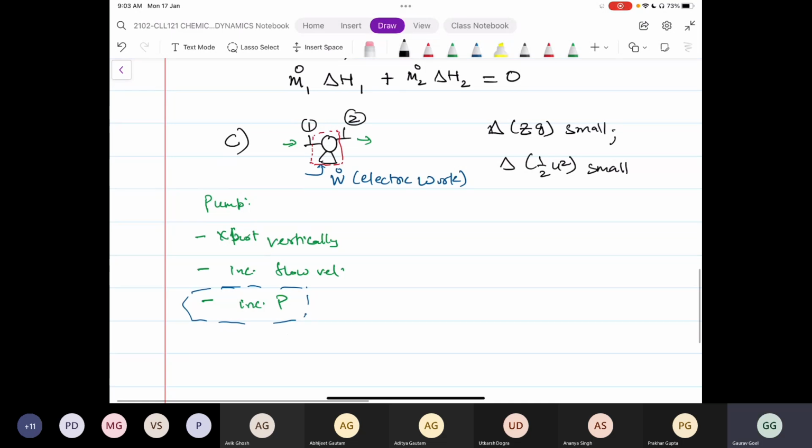So if my main purpose was to increase the pressure, flow velocity, I'm assuming, has not changed much. But again, this is something which you cannot ignore directly. So I am just putting the mark, be careful. So it's better to do the calculation, because if the pressure has changed, depending on what kind of fluid you're dealing with, density can change a lot. Okay, if it's a liquid, you might be safe. For a liquid with pressure, density will not change much. If the inlet and outlet pipe diameters are not too different, the change in kinetic energy will be negligible. Okay, but again, that depends on the kind of fluid you're dealing with. Okay.